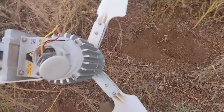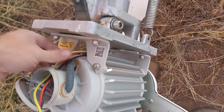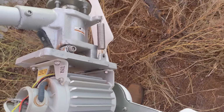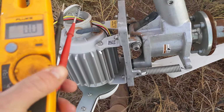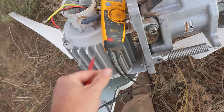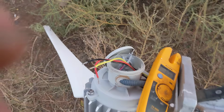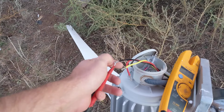Yeah. One of the things that happens is whenever that thing starts freewheeling, it'll lead up that slip ring. I've only got one more of those slip rings handy. Let's go check that out right quick. Just give me another second. Okay. All right, so basically I'm just checking continuity here. And the brake's on. No, the brake's not on. Okay, so I had the brake off inside.